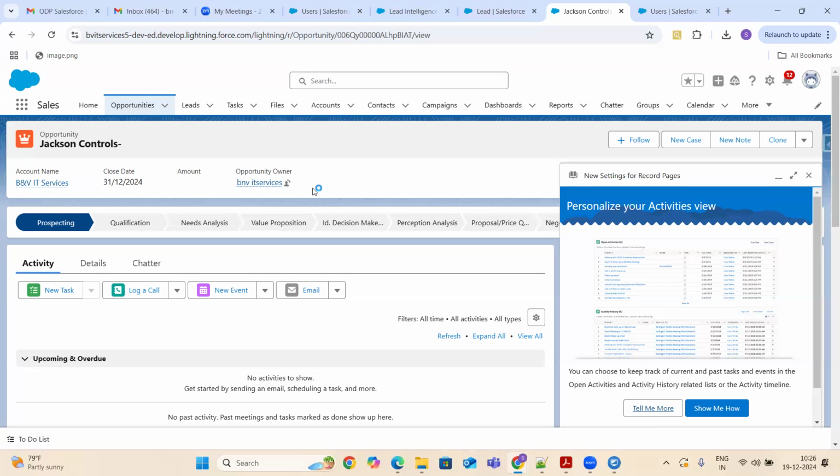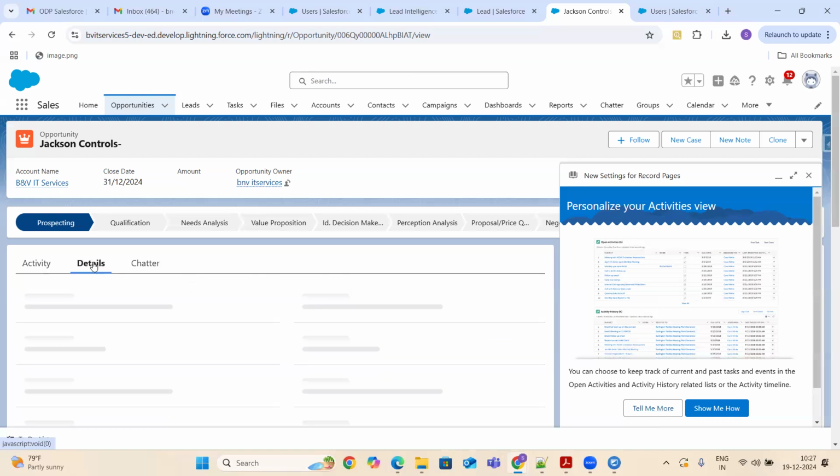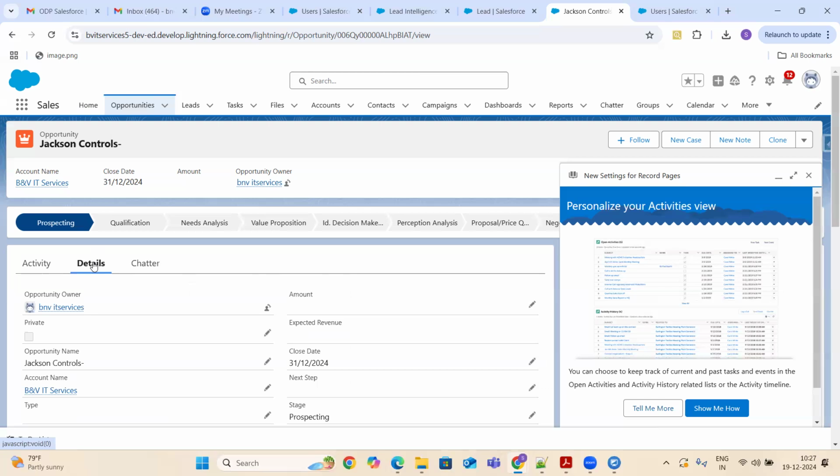But assume some opportunity is created and assigned to a particular person. That person will also get a notification. There is an email whenever an opportunity gets assigned to a particular agent, they will get the notifications. As soon as they get the notifications, they will log into Salesforce and see. Basically, we need to see how the opportunity process works.